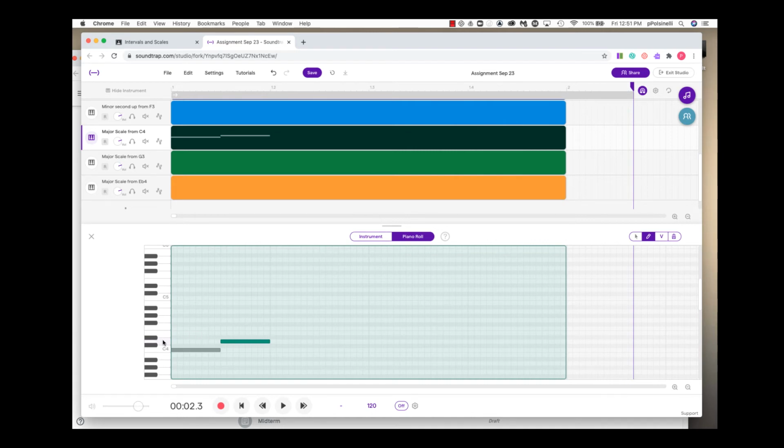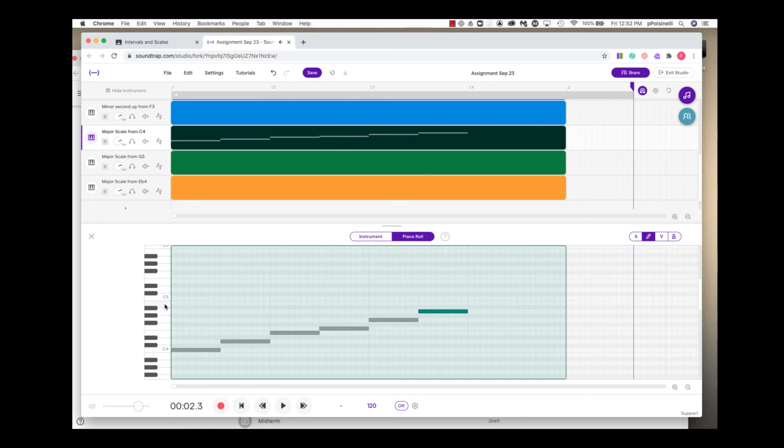So let's do another whole step. 1, 2, because we know that's what we're supposed to do. And that should be E. And I'm going to pop that in there. And then a half step. So I only go up 1 this time. So there it is, F. Okay. Then another whole step again, which should be A. It's the lighter color grid here.